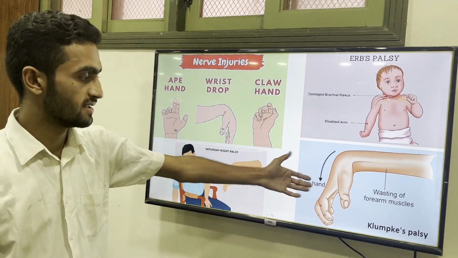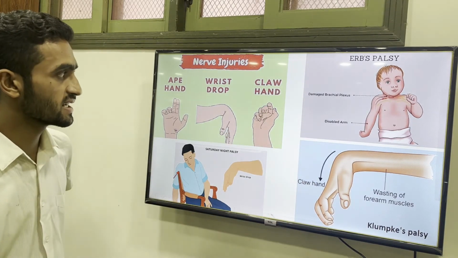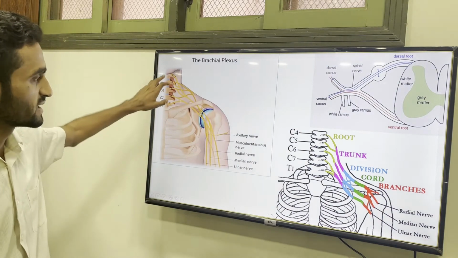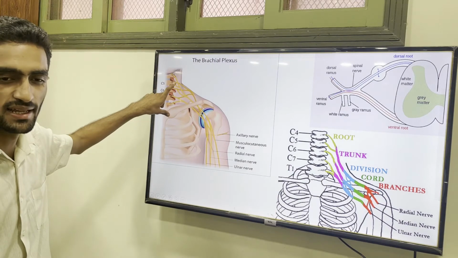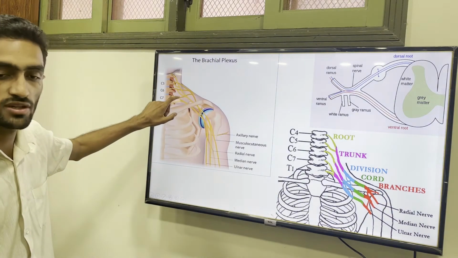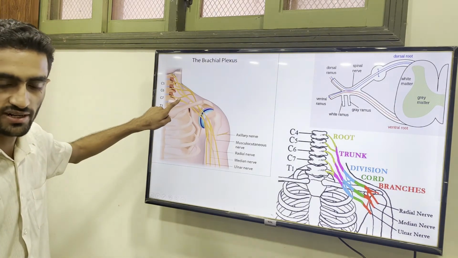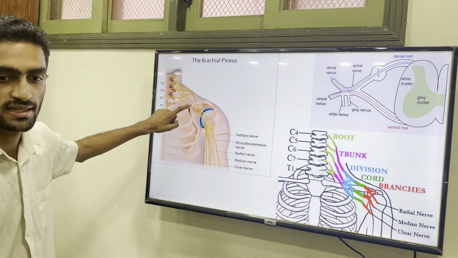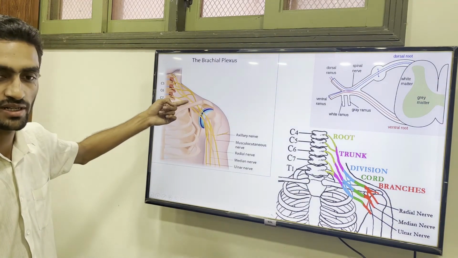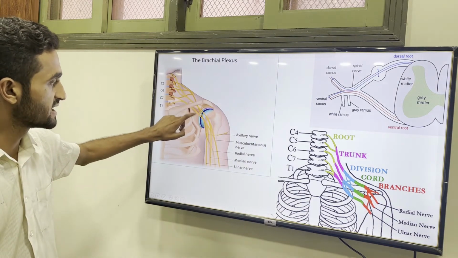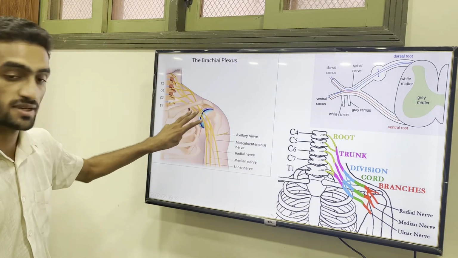And claw hand like this. So these are actually centered up. If you follow the location, you can see the paravertebral region here, and the intersuckling muscle is actually present just here. So your trunks are moving here, and you can see the division. They are just behind the clavicle, and in the axillary region, your three cords are present.